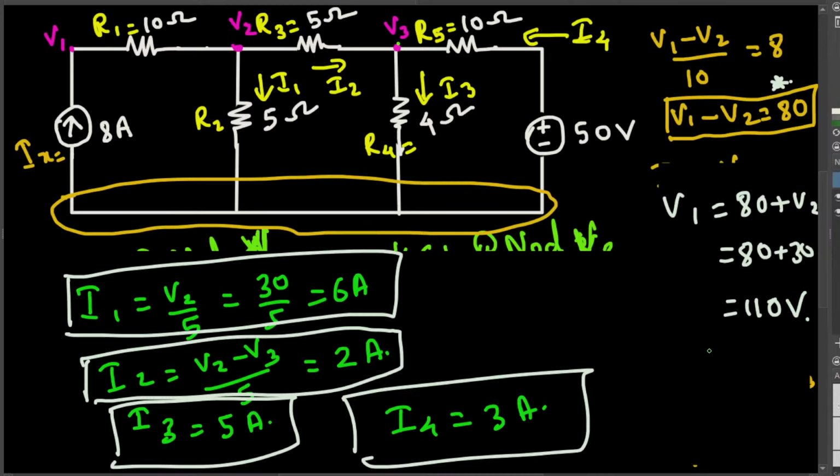So let's see if it makes sense, if I'm making any mistake. Here 8 amperes are entering, so the current entering should be equal to the current exiting. Here I1 is 6 amperes and I2 is 2 amperes. So this makes sense because 8 amperes entering, 8 amperes exiting. So this is right. Let's look at this junction. Here we have I4, that is 3 amperes, and I2 is 2 amperes. So 3 and 2 are entering, 5 is exiting. So this makes sense. All the entering currents equal the exiting. So we did it perfectly.